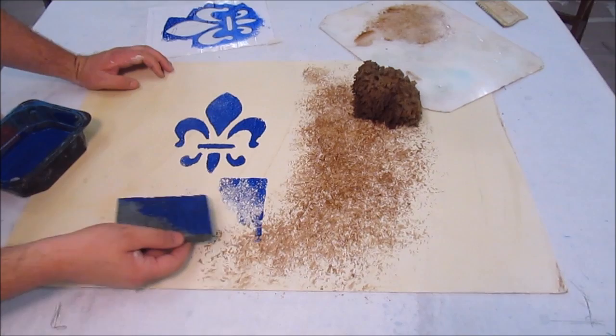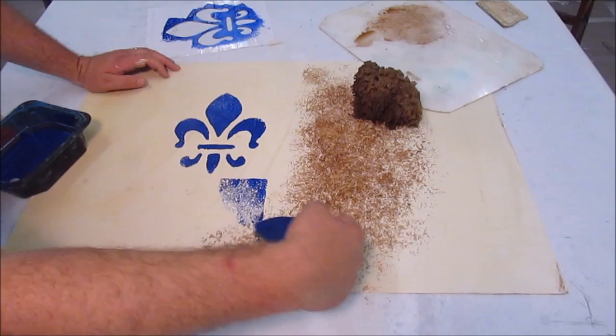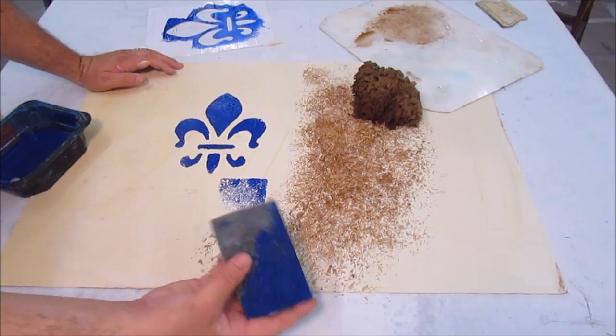You can use sponges to create their own impression. Even that little kitchen sponge gives a neat effect. Lots of different sponges and cleaning tools will give different kinds of impressions. Of course, sponge rollers are terrific—they let you create effects on very large surfaces very quickly.